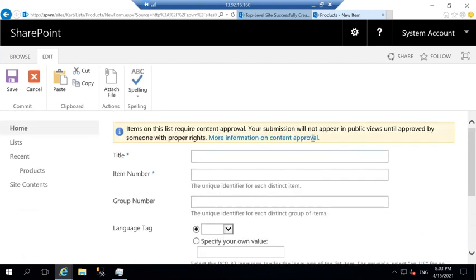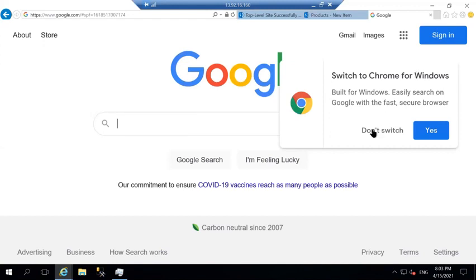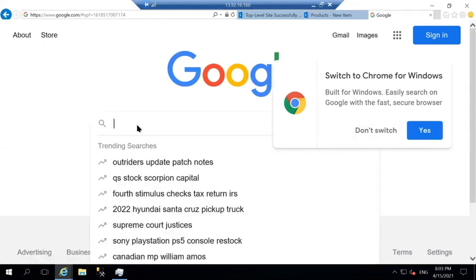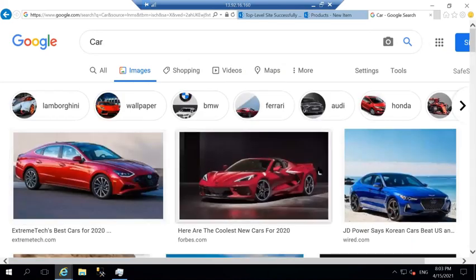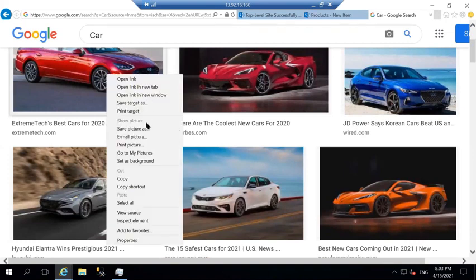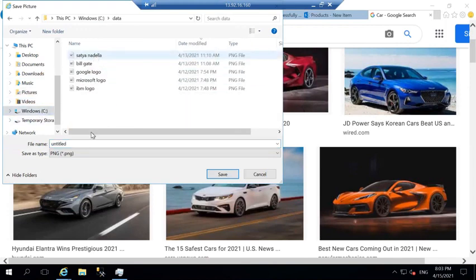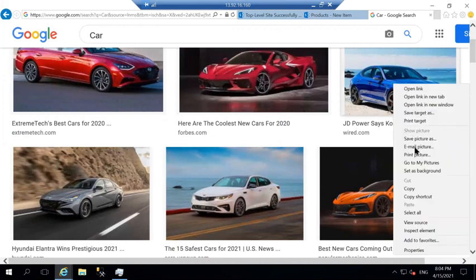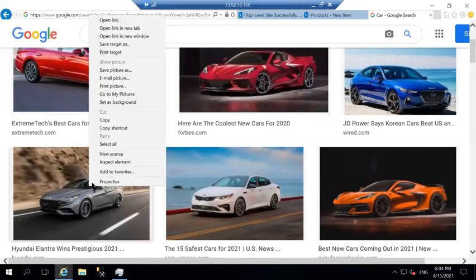So let's create a small catalog. I can say that this is related to my product. Let me download some few beautiful samples from Google. I can say car. Let me pick a few cars. 1, 2, 3. All look good. Right click. I'm going to save a few of the cars. This is called car 1, car 2, and the last one, car 3.